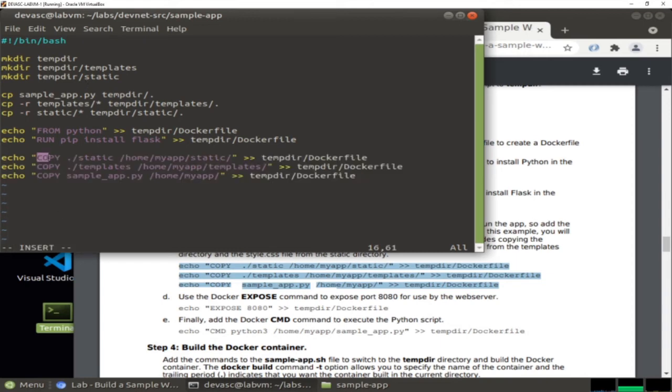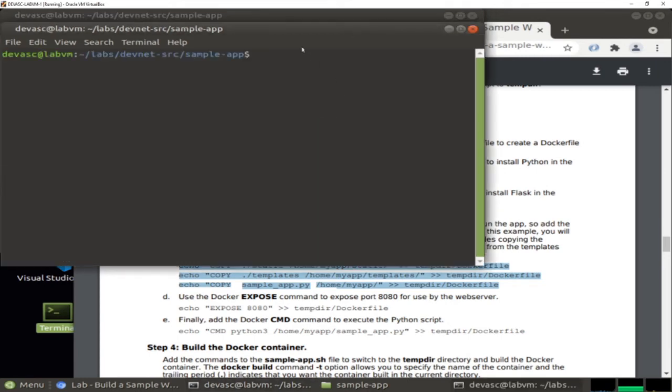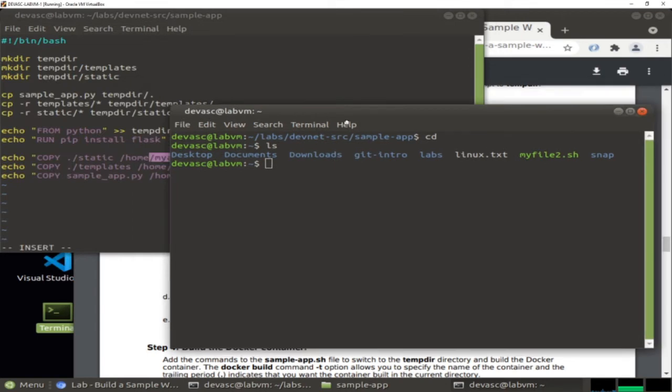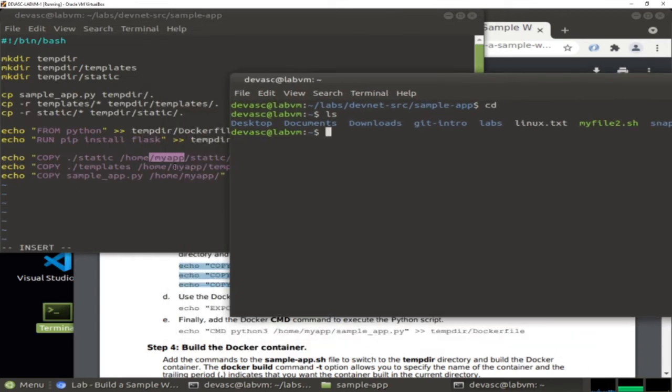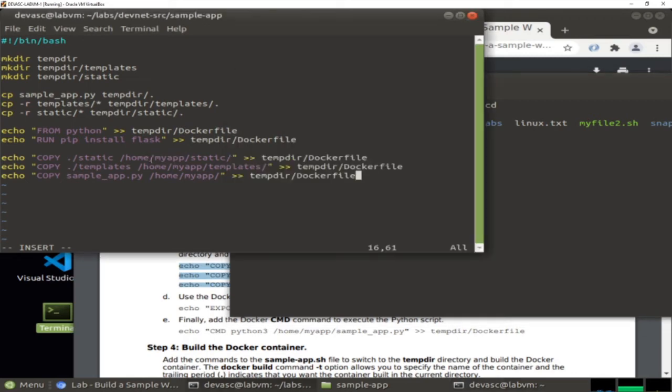So here, as you can see, we use COPY, and everything from the folder static is copied to this directory, my application. You will see it. It will be there inside when we run the Docker. So if I go to check it now, here under the home, there is no my application. This directory is not here, but when I run the container, my application will be here, and it will have these folders or directories.